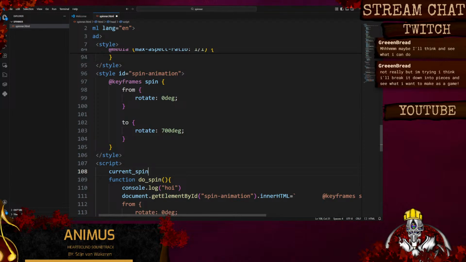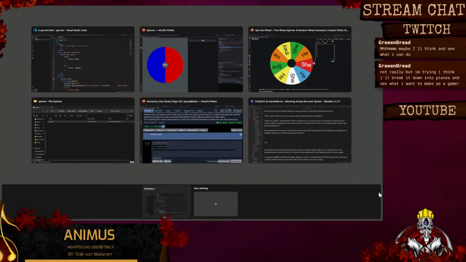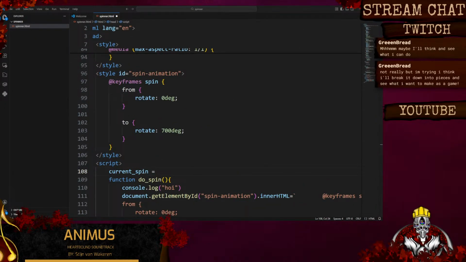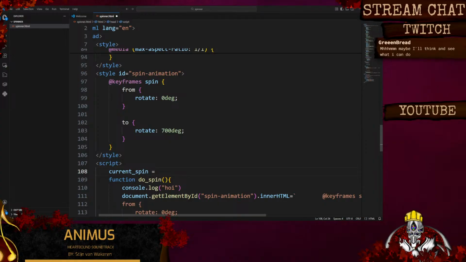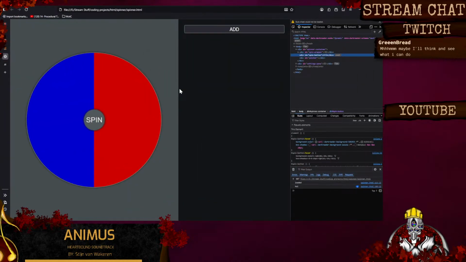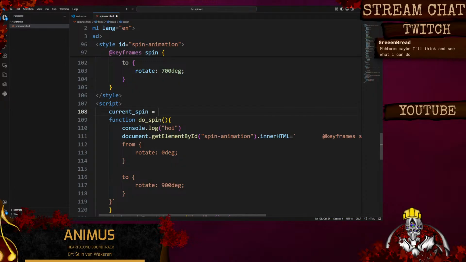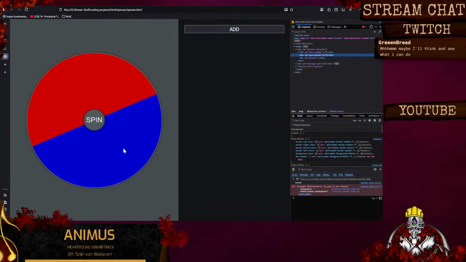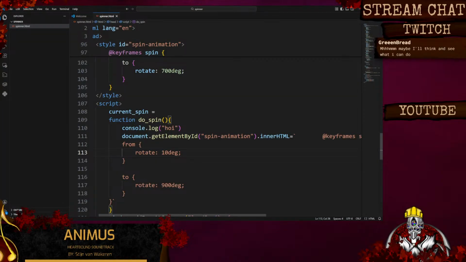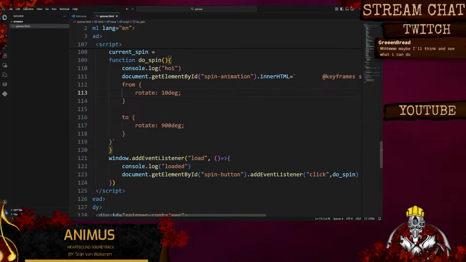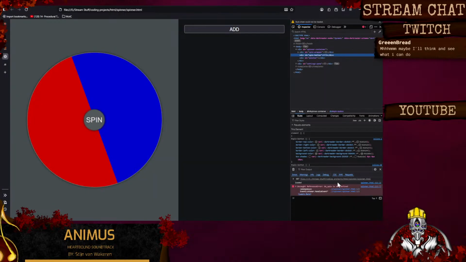Current spin is equal to. But what do you mean do spin is not declared?